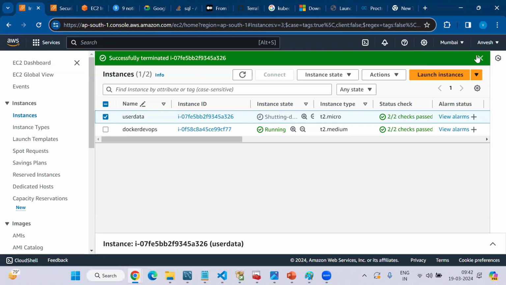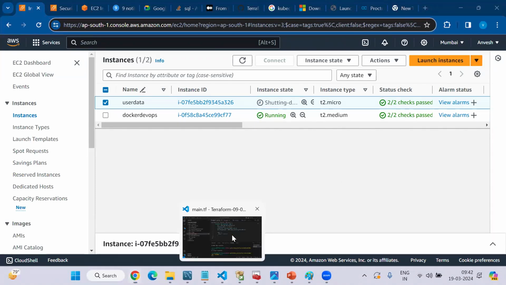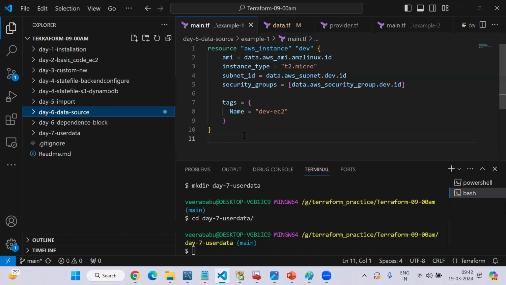For example, whatever practice I'm going to do here by using VS Code, right? But actually we need to deploy this in an EC2 instance, any cloud instance, right? In that cloud instance, we need to install Terraform, Git, and everything, whatever it is. So that cloud instance we are creating by using Terraform, right?